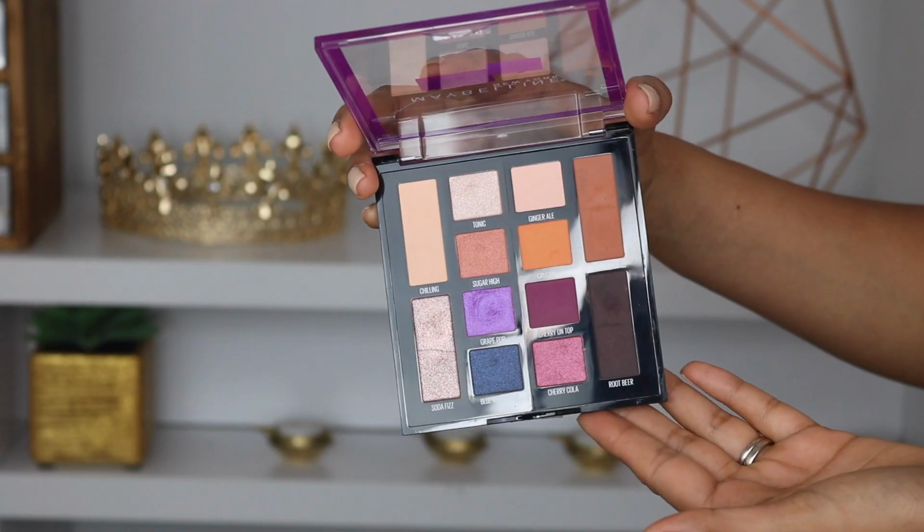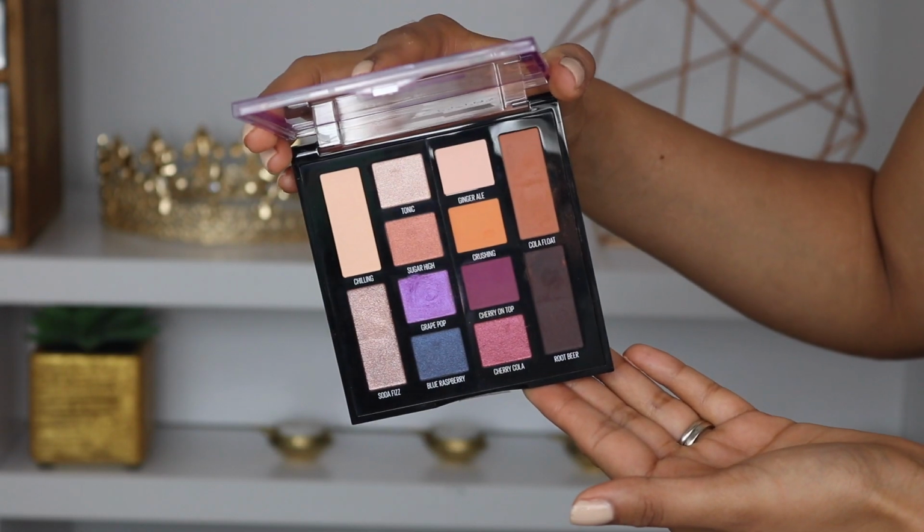Okay, now for my eyeshadow, I'm gonna go in with the Maybelline Soda Pop eyeshadow palette. And I have used this once before. The colors are really pretty, but I will just say that there is fallout with these shadows. I noticed that the first time I used it, so I just want to call that out. Anytime you pack your eyeshadow brush with the actual eyeshadow, you want to quickly tap off the extra product, or put some translucent powder underneath your eyes, or just do your eyes first.